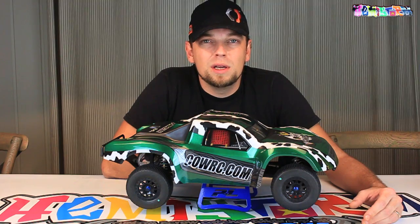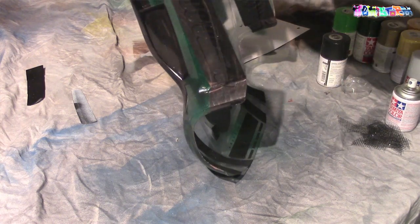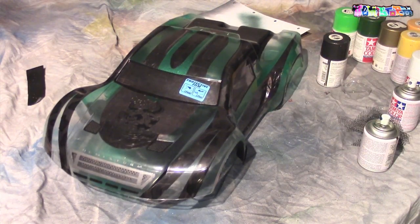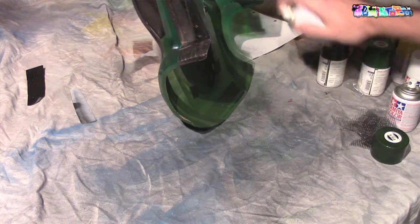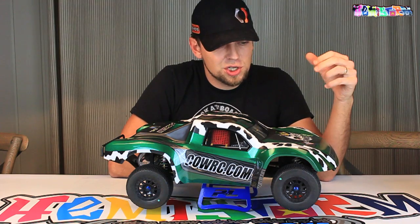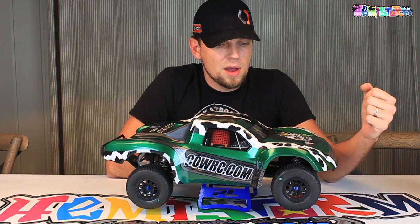Well, enter me being a knob trying to do it anyway. So after masking up the shell completely, 4 coats of this nonsense, cutting everything, spending way too much time on the cut work, of course, making all these nice flames, cow spots, logos, everything, and then enter green metallic paint, ruining it. I could just, before my eyes, see all of my cuts welding themselves shut. The liquid mask went all gooey, making it impossible to peel it off.